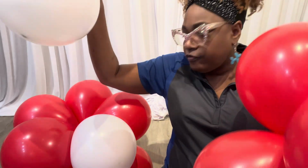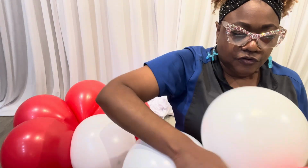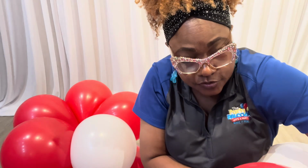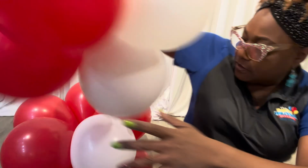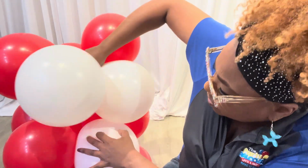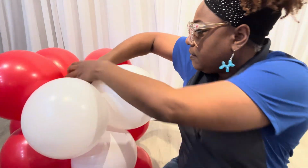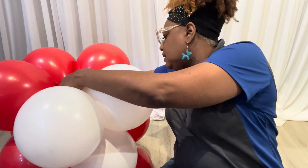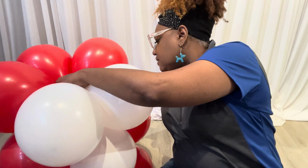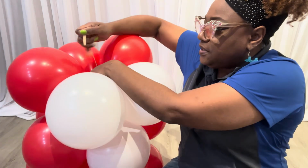So, third row is 3 red, 2 white. Put the 2 whites together, was what I was trying to tell you, because this is forming the beard of the Santa. So you're going to nestle them right on top of the 1 white below. Okay? Just like that. Gotta find my tying point. And I let it go. There it goes.